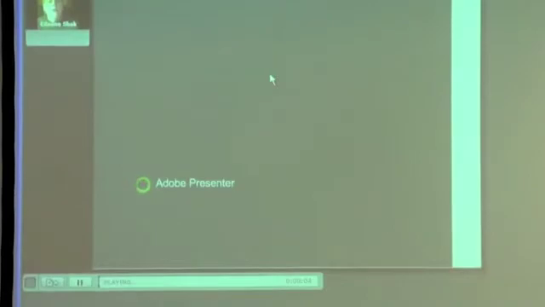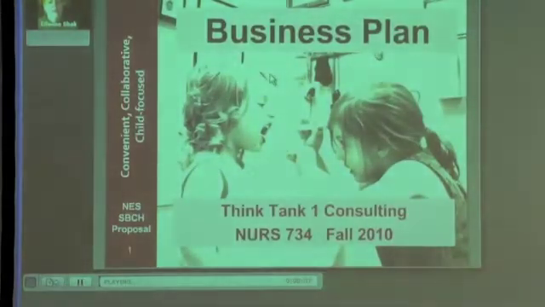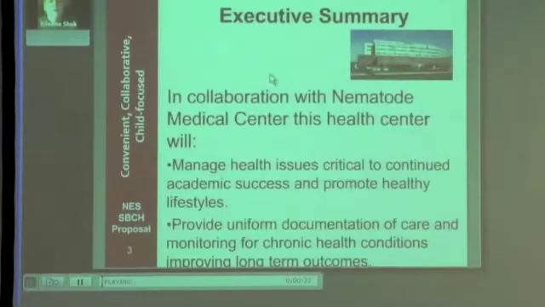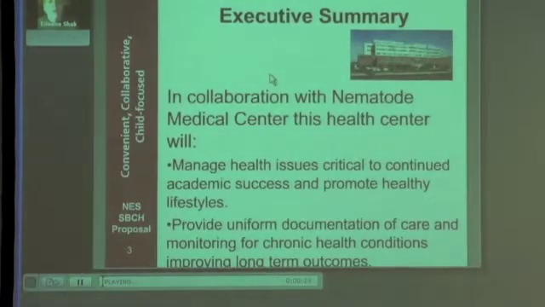And the feel of this is like presenting a business proposal to a funding agency. This is our business plan for nursing 734 in the fall of 2010. Our proposal is for the Nematode School-Based Health Clinic. In collaboration with Nematode Medical Center, this health center will manage health issues critical to continued academic success and promote healthy lifestyles, provide uniform documentation of care and monitoring for chronic health conditions, improving long-term outcomes.